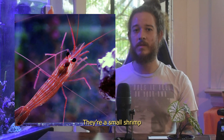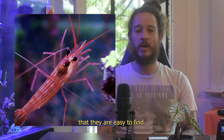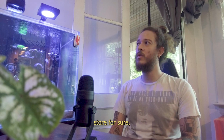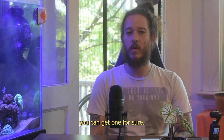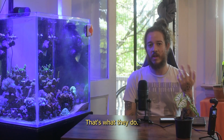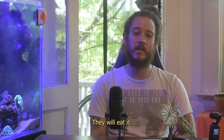They are small shrimps that are easy to find. You can find them in your local fish store for sure, and they are really economical. You can get one for sure. They prey on the Aiptasia anemones. That's what they do. They just go and kill it. A small or big one, they will eat it.